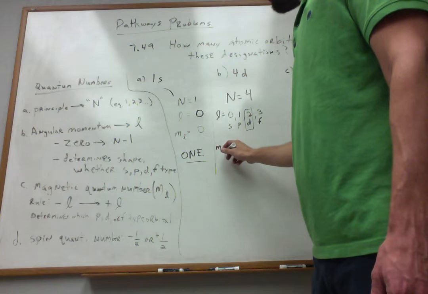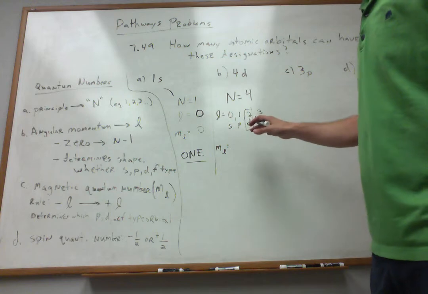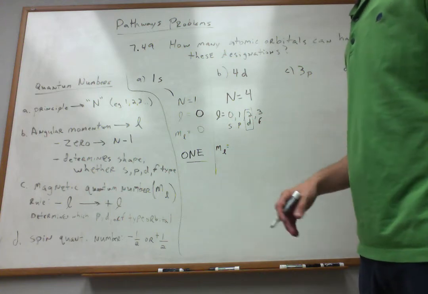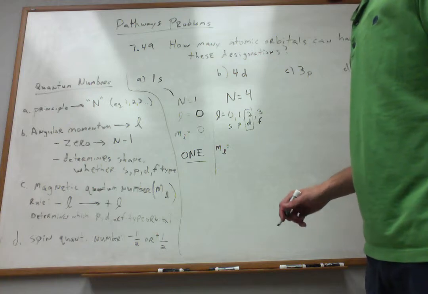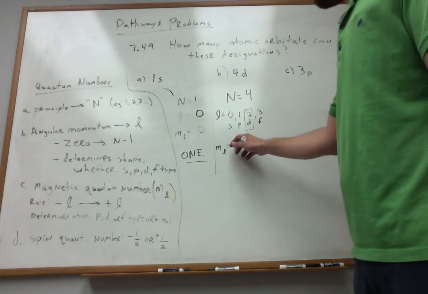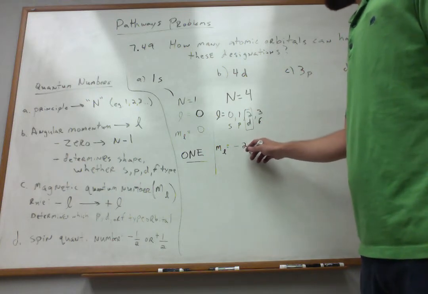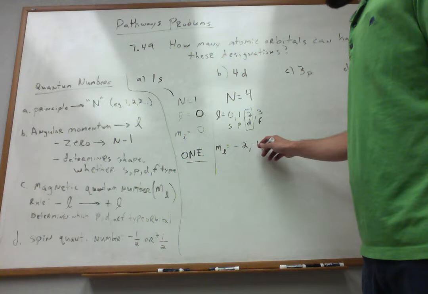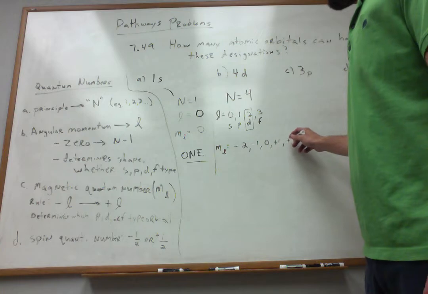Now, if that's the case, I'm talking about a d-type orbital. What about my magnetic quantum number, m sub l? Remember, this one can be negative l to positive l. Well, it looks like minus, if l is 2, minus 2 is a possibility, minus 1 is a possibility, 0 is a possibility, plus 1 is possible, as is plus 2.